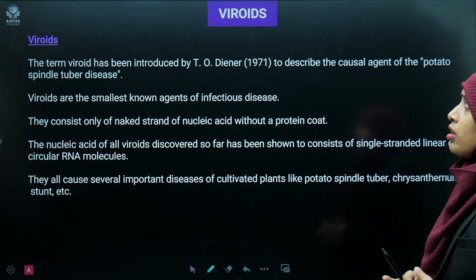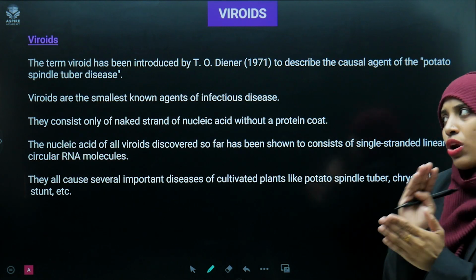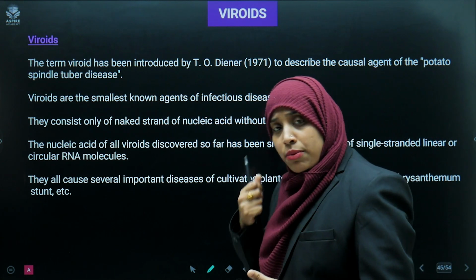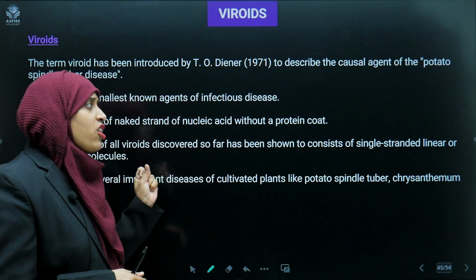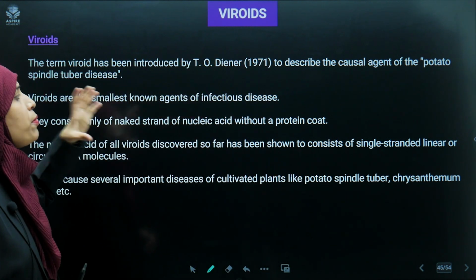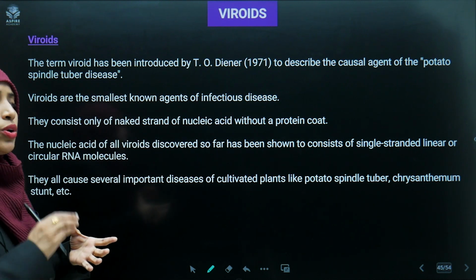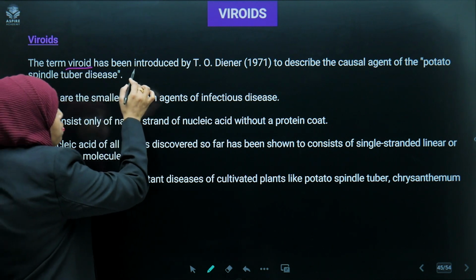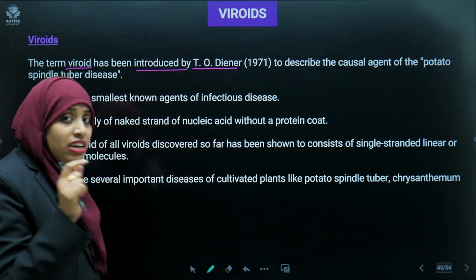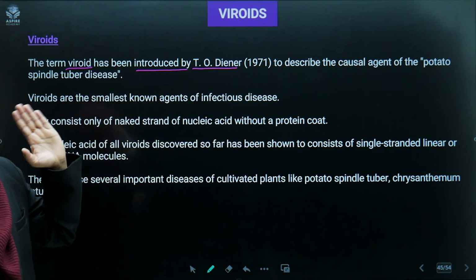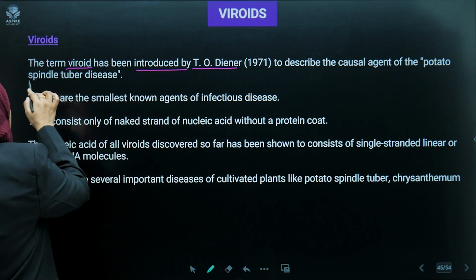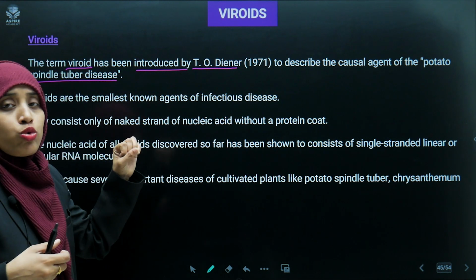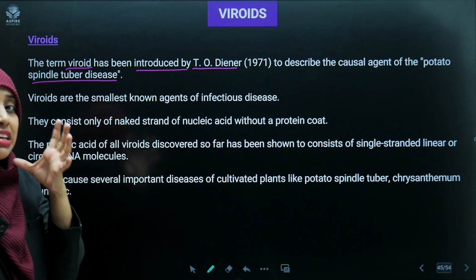Now, apart from virus, थोड़ा हटके, there are other organisms, they are known as viroids. Viroids, what are those? ये भी infectious disease carry करते हैं, ठीक है. These are also causing infectious disease, but a little bit different. थोड़े वायरस से अलग होते हैं क्योंकि इनके पास कोई protein का coat नहीं होता है. Okay, so the term viroid was introduced by T.O. Diener in 1971 to describe the causal agent of potato spindle tuber disease. Potato में spindle tuber disease पाया गया था पहली बार.